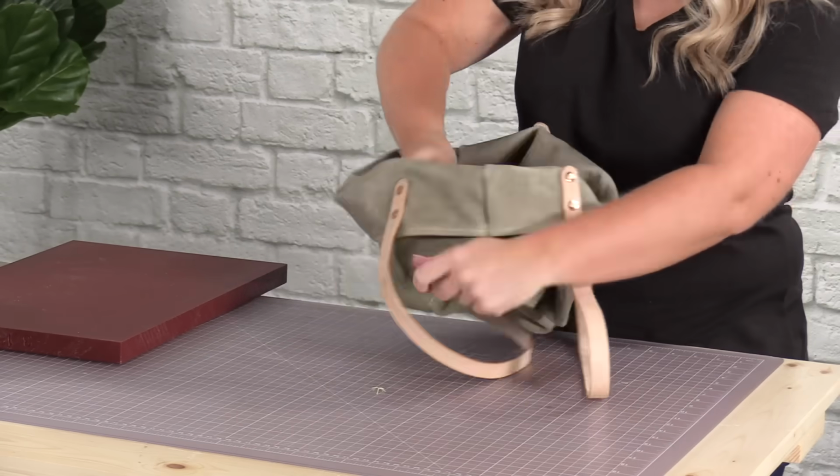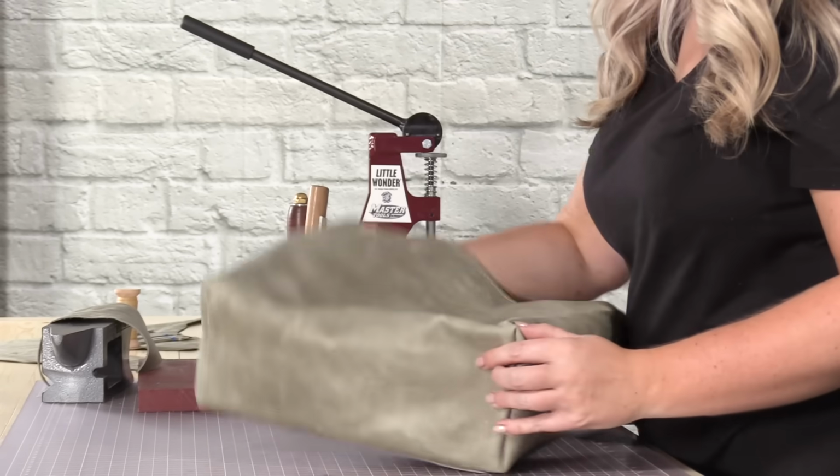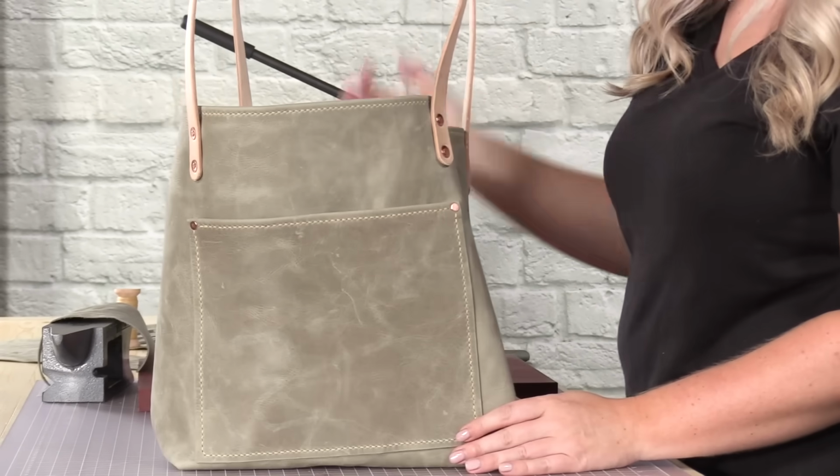All we need to do now is turn the bag right side out. And that's it. The bag is complete.